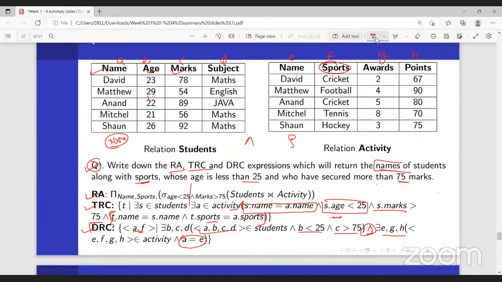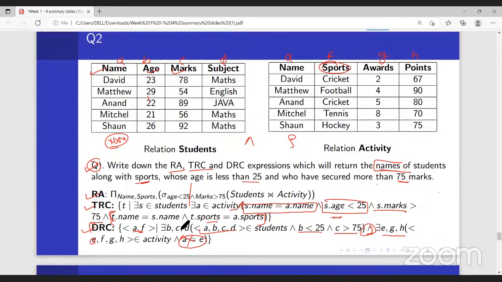Now, what if I give A here? Because both are the same attribute, I can give A here and avoid this condition, and mention A comma F comma G comma H. So what changes do I have to make? Because we have to join these two tables, instead of E, I am writing A here because both attributes have the same name. But I have not joined these two tables. How to join these two tables, if I don't want to mention this condition?